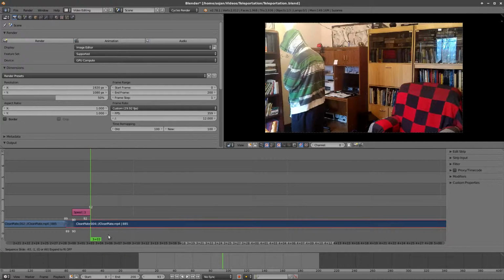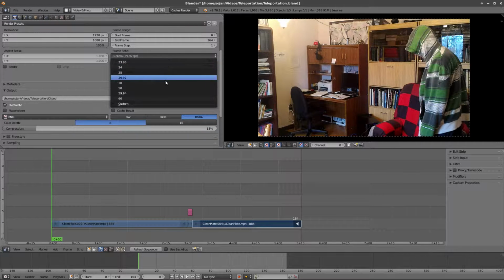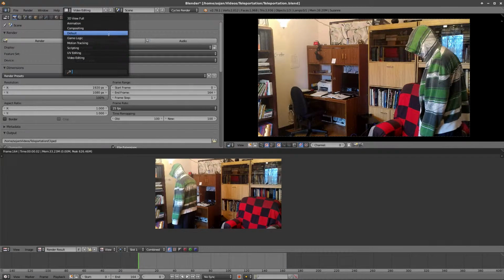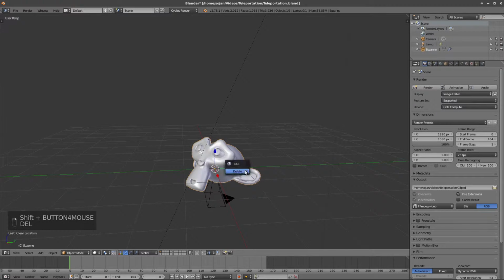Now all that's left to do is to set your favorite movie export settings and export the video file to whatever file you like. Just make sure you adjust your timeline length to your clip length. Once that is finished rendering, head back to 3D view, clear rotations to transform on the camera, and delete all the rest. Hashtag bye bye Suzanne.